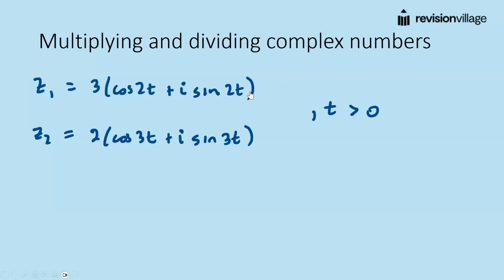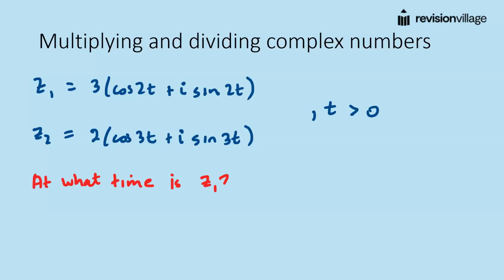And this is where really knowing how to use complex numbers in Euler form or exponential form is really good, because you can't just multiply two things together and get an answer if the arguments aren't actual numbers. If they've got variables in them, the calculator just won't do it. So the second complex function here is 2 times the cosine of 3t plus i sine 3t.